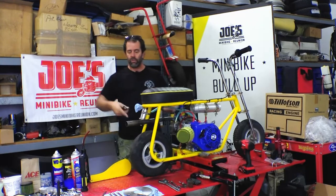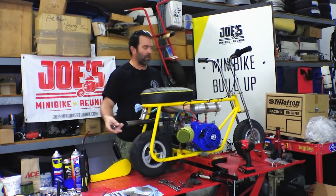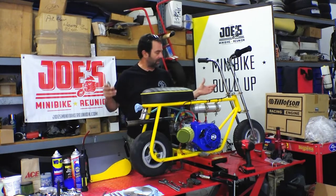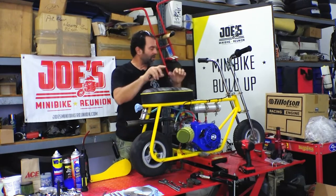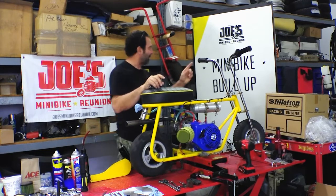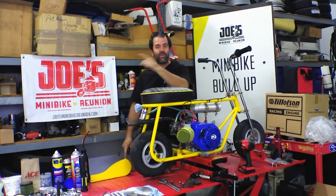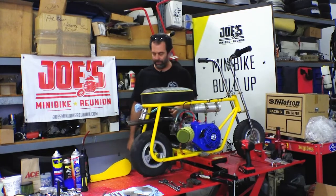Well, we're doing a conversion from the scrub brake to a disc brake. We've got all the parts laid out here. We'll show you what we're going to do, and keep going forward with the Hot Tilly build on the Temecula Bob frame. This bike will be seen and revealed and dynoed at Joe's Minibike Reunion right there in La Crescenta, California on October 19th. We'll see you there. Let's get going.